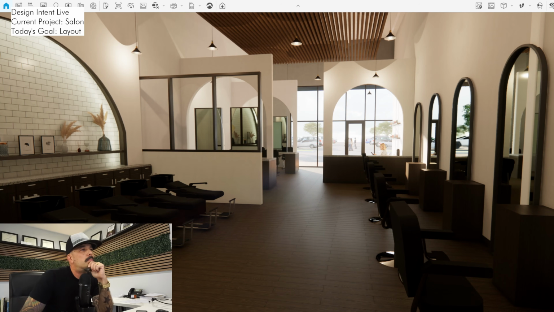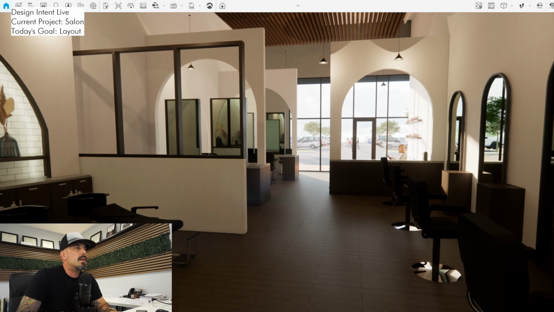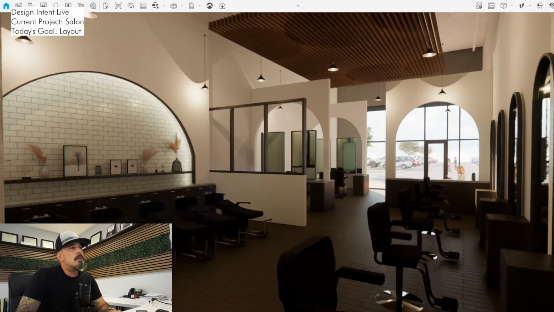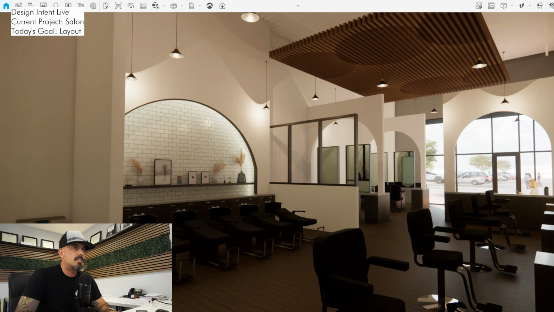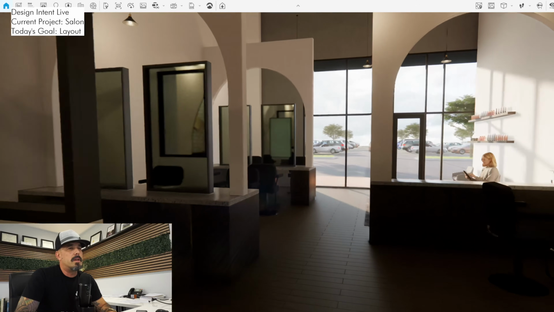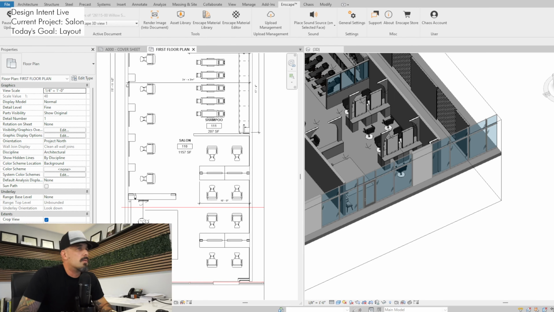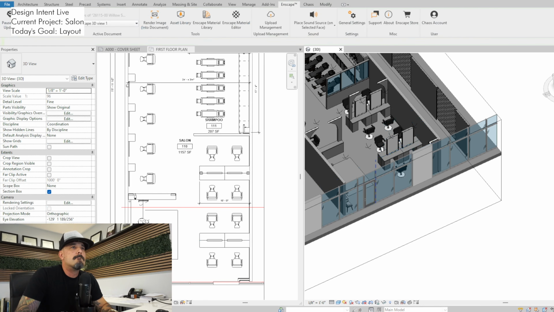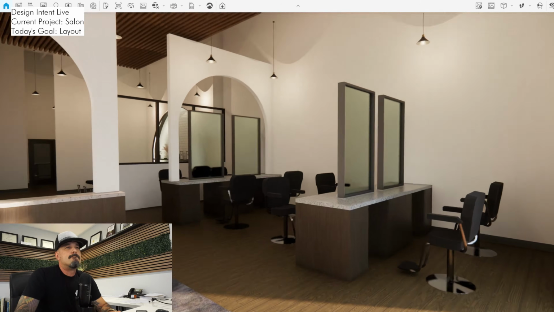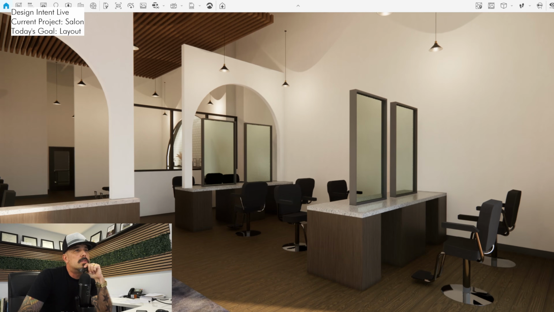I'm not sure if I like the repetition of these arches in this wall here. We did also originally have this half wall with that same sort of arched feature. But then we changed it to just squared off glass to balance it out a little bit, to not have that same thing I was talking about earlier, with too many arches where it's repetitive. Let me see what it looks like without the wall. It's a little more open, but it feels kind of weird with these two floating mirrors there.